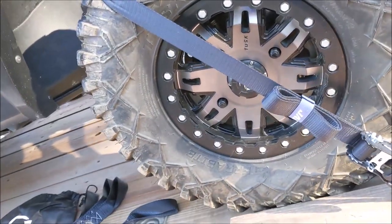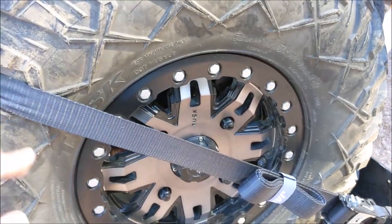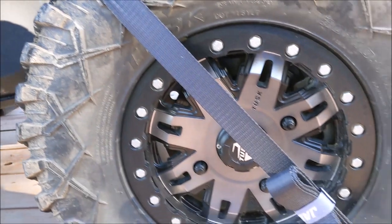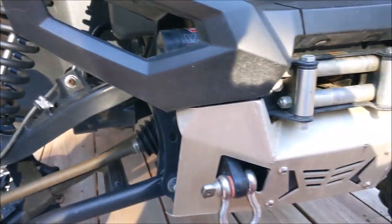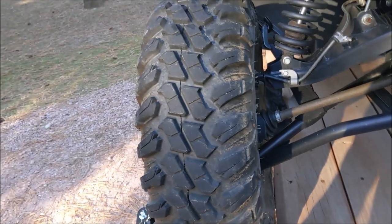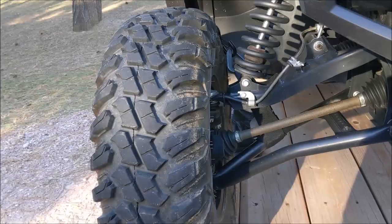These are 1.5 to 1.6 inches and initially I was having a quandary on how to secure these because my tie-down points are so close that I didn't have enough slack to properly tension this down. That's why I ran it around the tire. I tried to run it across the center, and after the initial hundred miles maybe do one or two clicks after the weight has shifted. Getting your straps as close to the tire as possible helps your suspension do the work when you go over bumps — your straps won't loosen up.